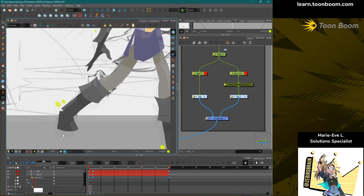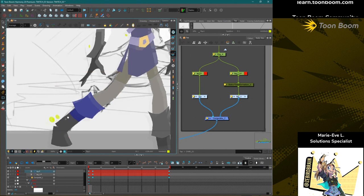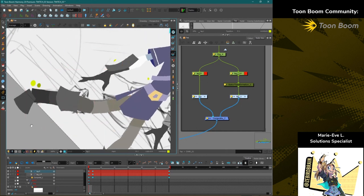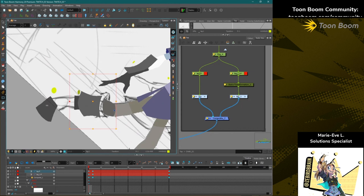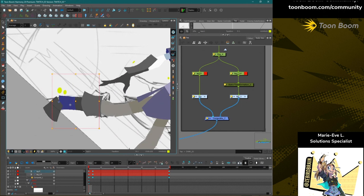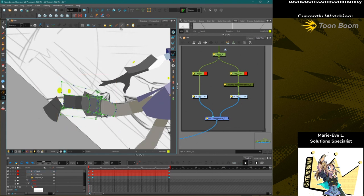Thank you, Toon Boom. Right, so now to make it look a bit more like a foreshortening, what I can do also is make the leg shorter, but just the leg, not the boot, not the cuff part of the boots. So that is also something I can do. Like I said, always start with the peg and then make your way to the deformers. So then as I do my foreshortening, I will also need to adjust my deformers. I won't be too precise about it for now. I'm going to keep it simple.